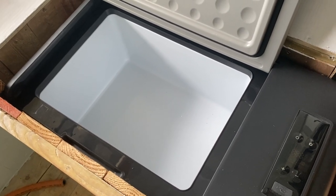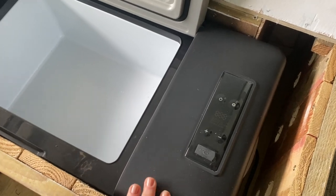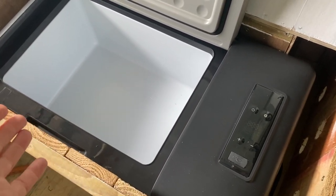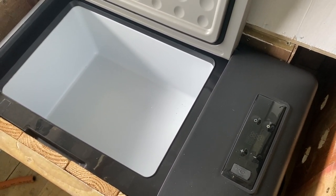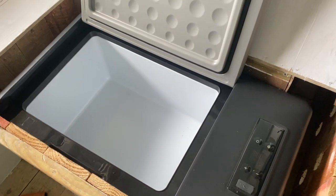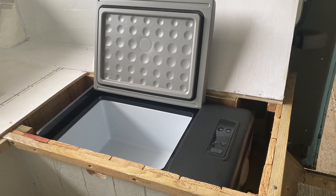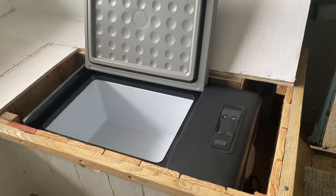This is the smallest one in the range — it's not the one I wanted. The one I wanted had a freezer, but it just didn't fit in this cupboard and this did. I figured I can do without a little tiny icebox. I only wanted the ice so I could have it in cold brews in the summer, so I'm sure I can live without that. Really pleased with that. It runs off the solar panel.